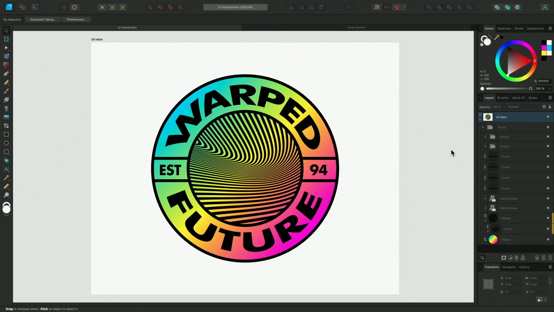Just before I talk you through this first feature though, it's worth highlighting some of the improvements we've made to the UI and workspace overall. The tool icons and many of the panels have been completely redesigned, and we've made some particularly big improvements to our layers panel, which, as you might notice straight away, is very different in V2. Groups and other nested layers are much easier to navigate, and we now have these handy layer icons so you can work out what your layer type is just at a glance.